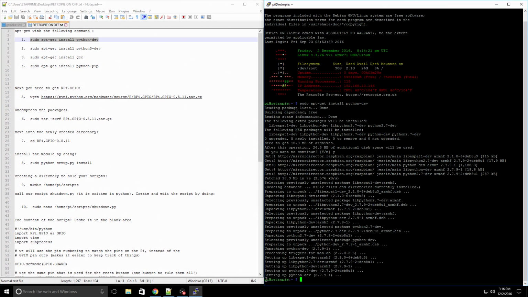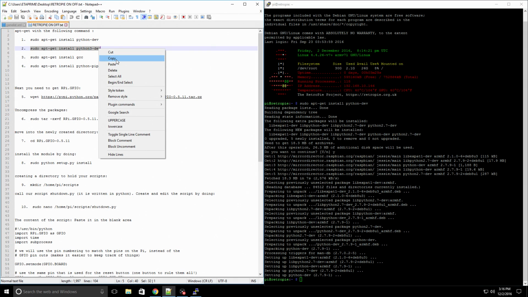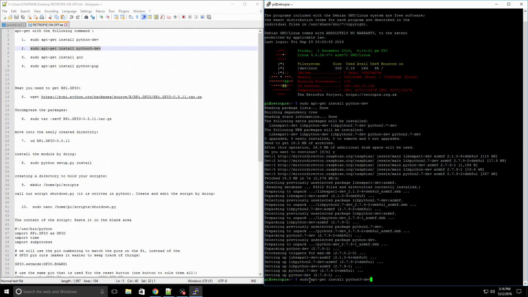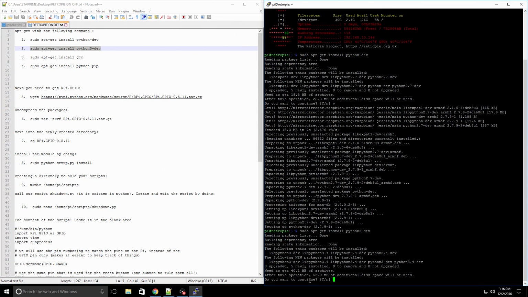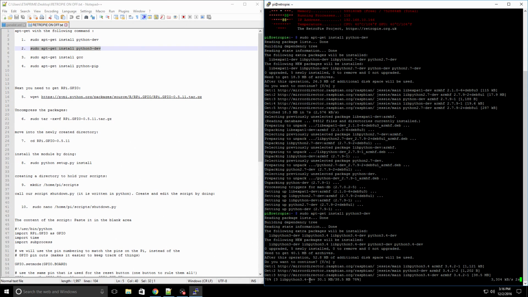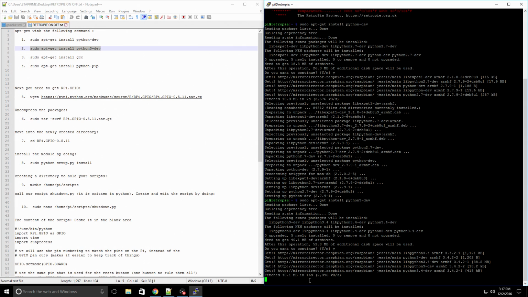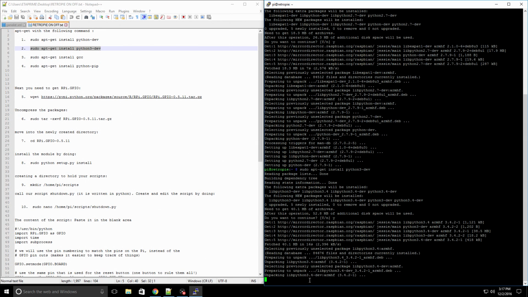Next, when it's done, you'll see the Pi at RetroPie. We're just going to go to number 2 and install Python 3. Copy, paste, enter. Y for yes, enter. This really depends on the speed of your internet, the speed of your SD card, and how fast they're serving or how many people are taking information from these sites at the given time. I've had it take like 30 seconds, and then one time I tried it and it took me 3 minutes to do it. So just sit back and relax. If it looks like it's frozen, let it sit.